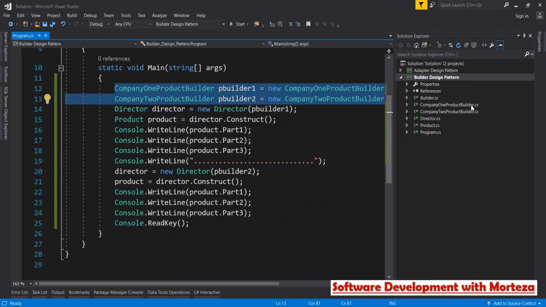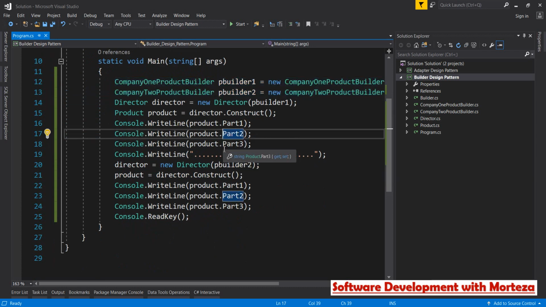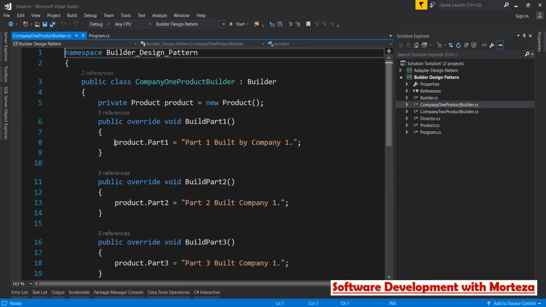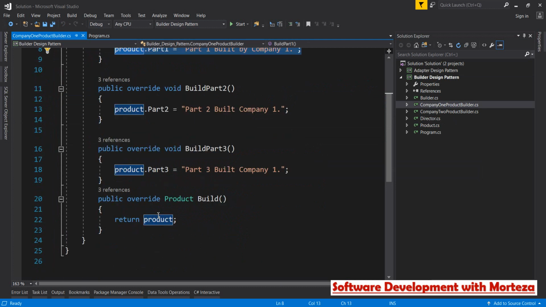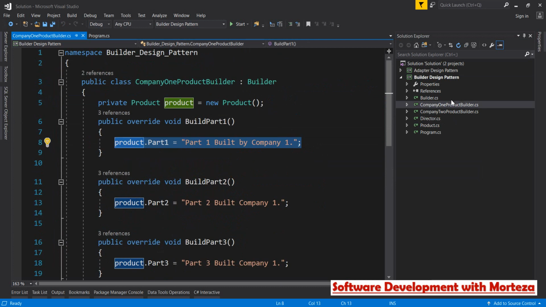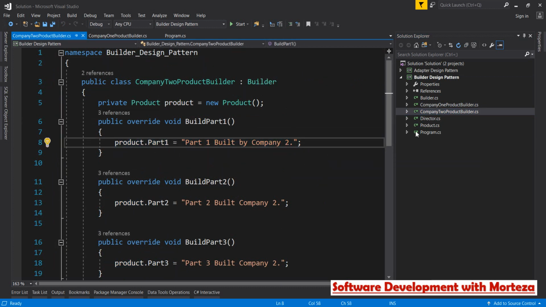So I've got company 1 builder, I've got company 2 builder, and I can have as many specific builders as I want, which construct this product in a very specific way. In this example, the difference is only in the text that we are setting in these properties. So this is a very simple example, but it could be as complex as you want.